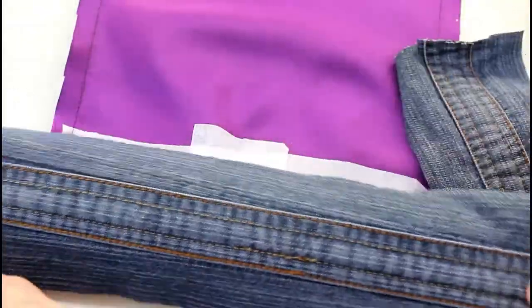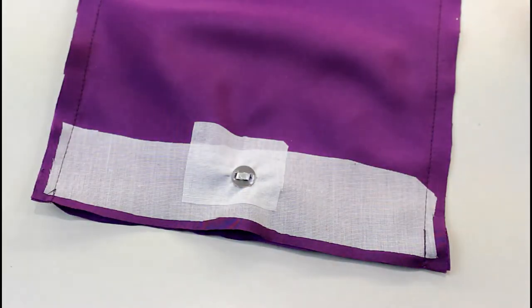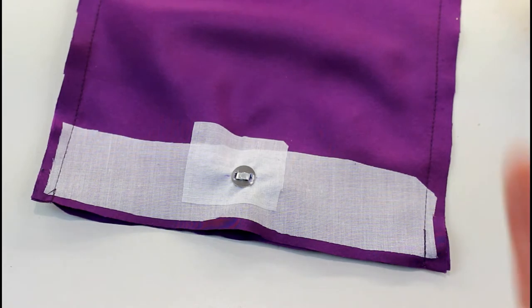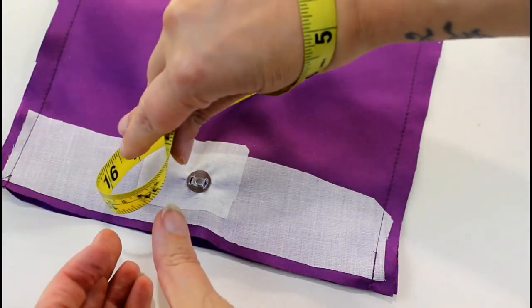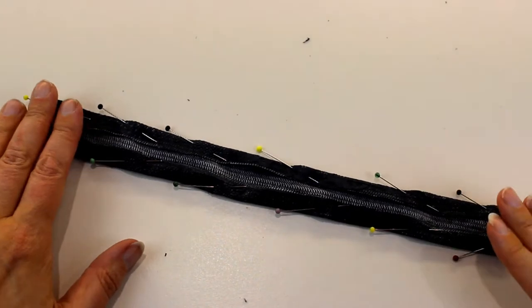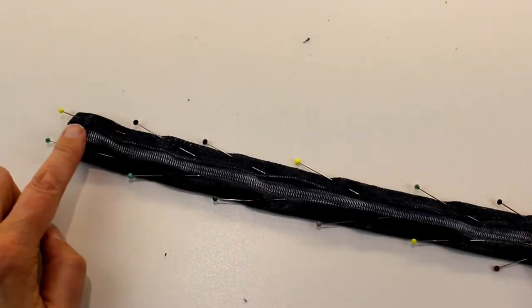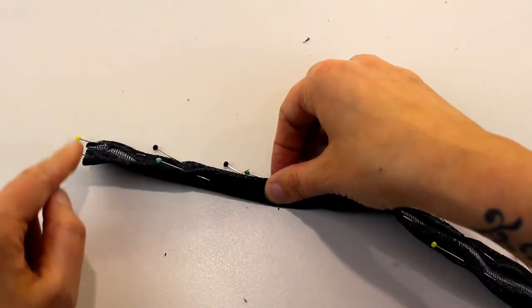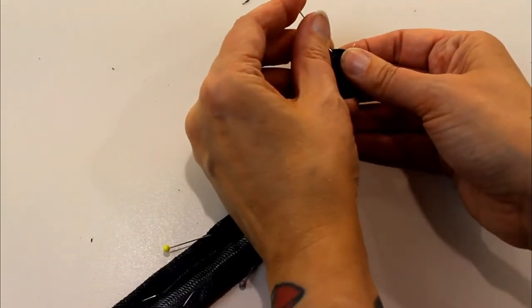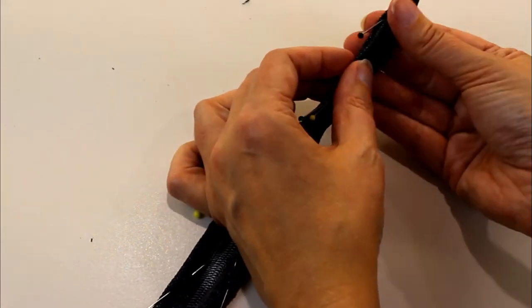I'm going to rethink my strap. Originally I was going to use the bits from the side of the legs we cut off, but the color is just wrong now. So instead of a long shoulder strap I'm just going to do a little wrist strap. I'll cut it from the same denim and put some lace over it so it matches the rest of the bag. I want the strap to be about 12 inches finished so it can go over your wrist and you can clutch the top of the bag. I've cut a piece of denim and tacked some lace onto it — it was 13 inches by 2 inches. I've turned in the edges all the way around. When working with denim it gets pretty chunky, so if your machine can't handle many layers, make your strap from something a little bit thinner.